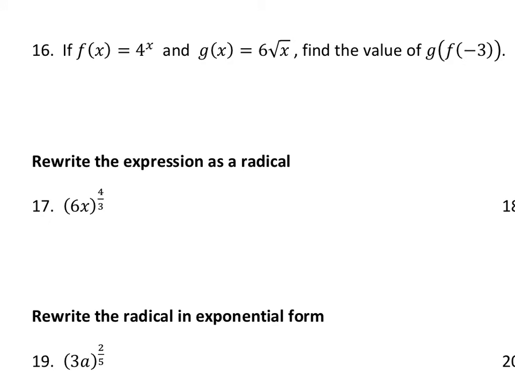All right, the next problem we're going to do is number 16, and this is kind of a throwback to last semester. We actually have two functions. We have f of x equals 4 to the x, and g of x equals 6 root x. And we're supposed to find the value of g of f of negative 3.